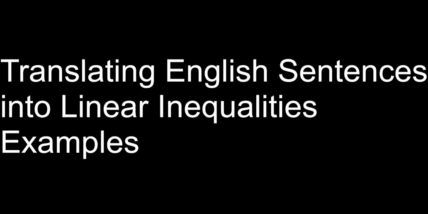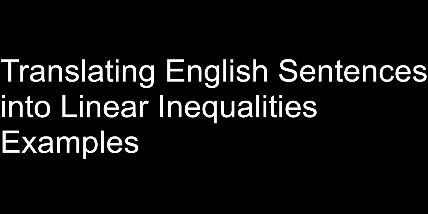Alright, so in this video I'm just going to be doing 8 examples in which I'm giving a very simple English sentence and asked to translate it into a mathematical statement being a linear inequality. Right, so an inequality symbol will show up: either is less than, is greater than, is less than or equal to, or is greater than or equal to.